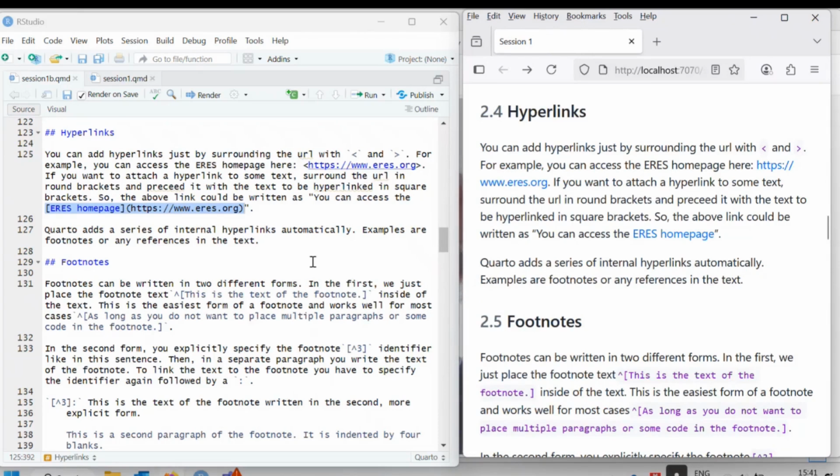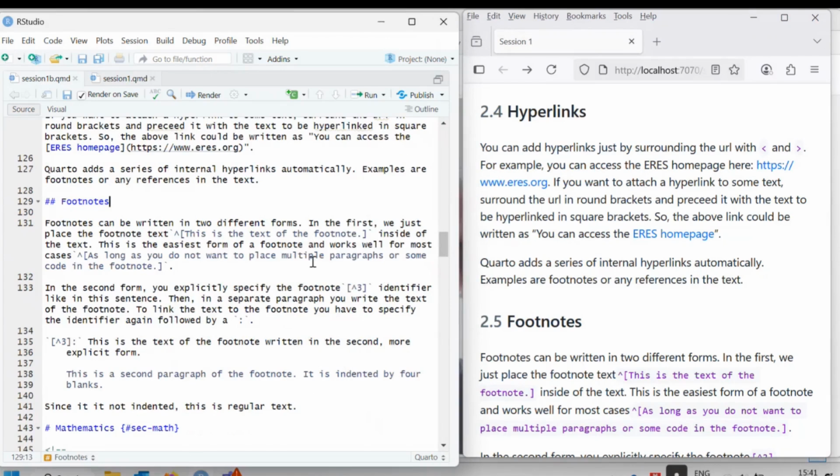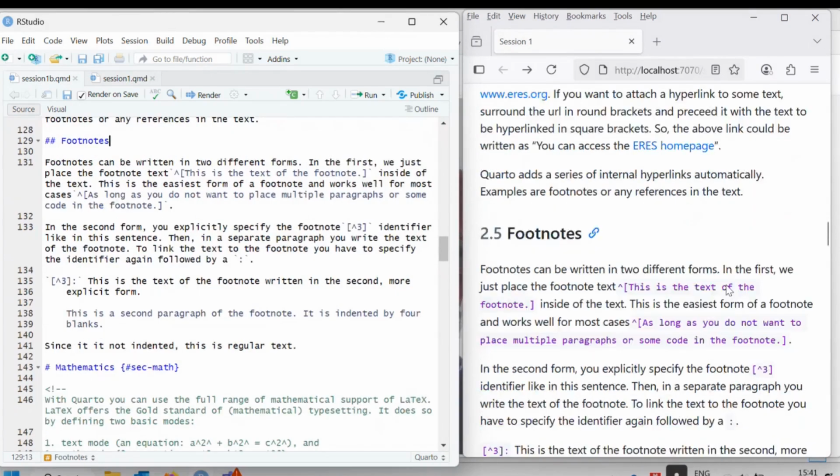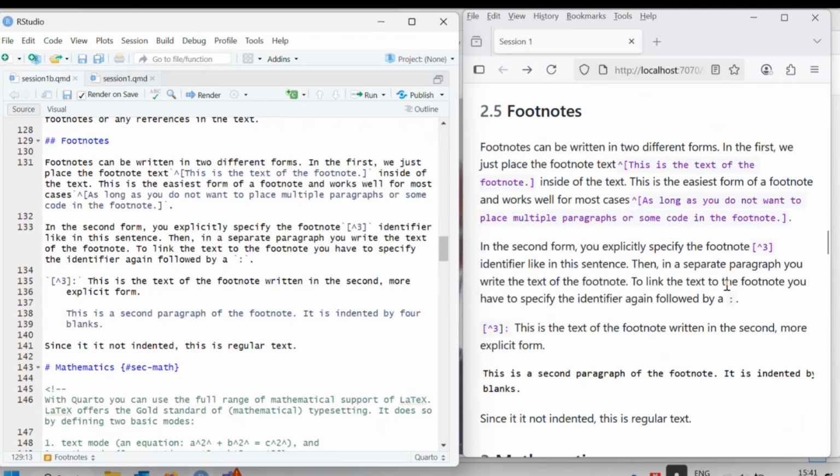In a similar form, you can also use footnotes, and also with footnotes there are 2 different formats, a short one and a long one, so to say. The short one we place right in the text.